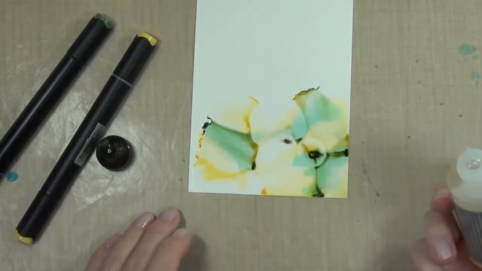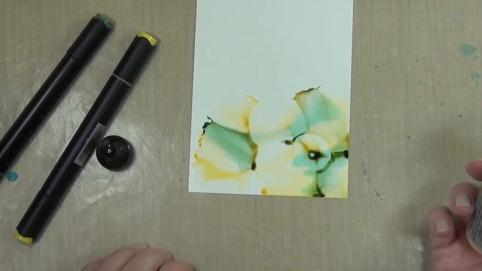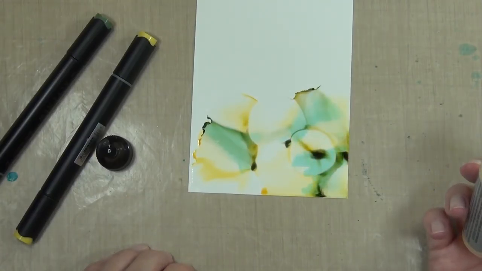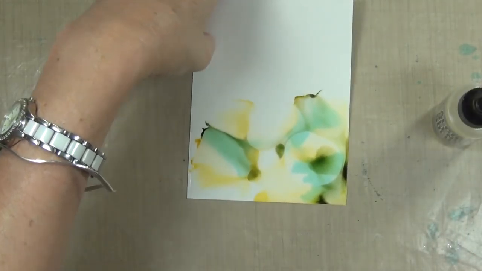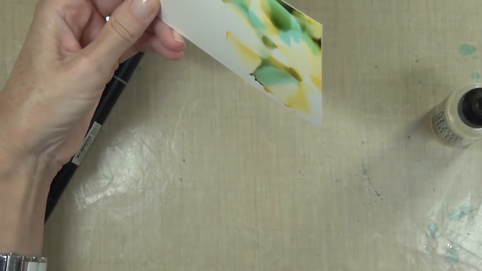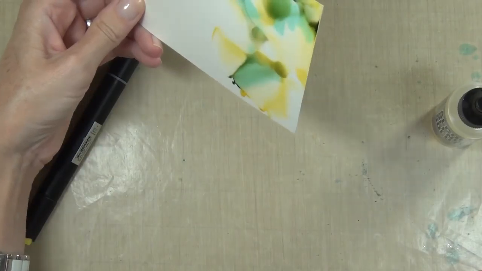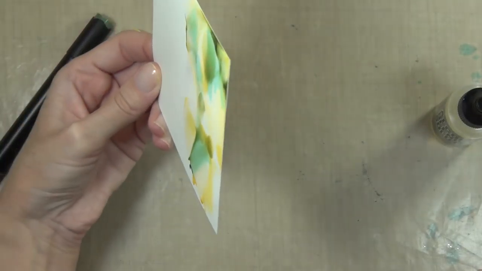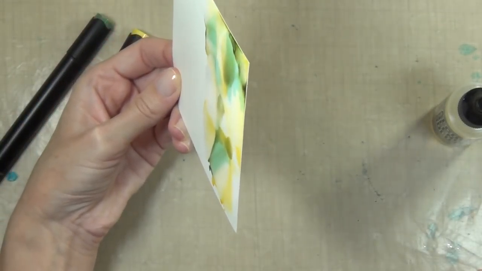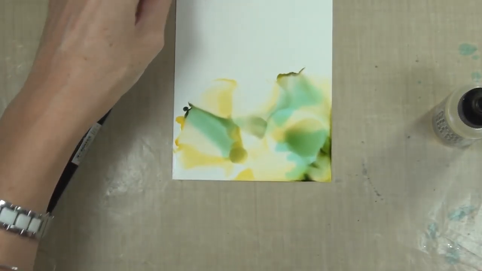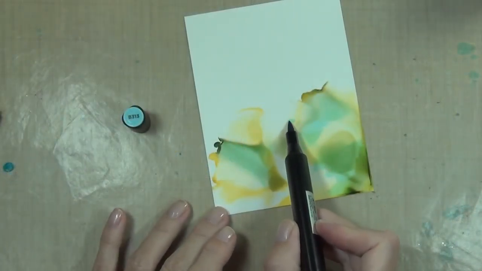And I wanted to get rid of some of those harsh lines, so literally I just kept dropping on the blending solution and tipping my paper. Another way you can mix these colors would be to use a straw or just something to blow the colors around with on the cardstock. So I just set that aside to dry for a few minutes.